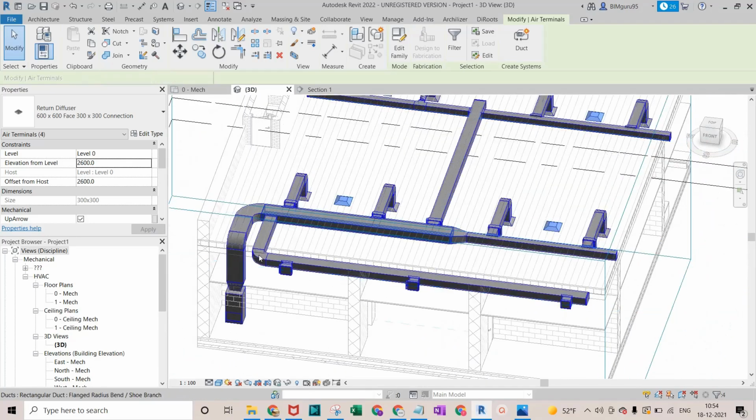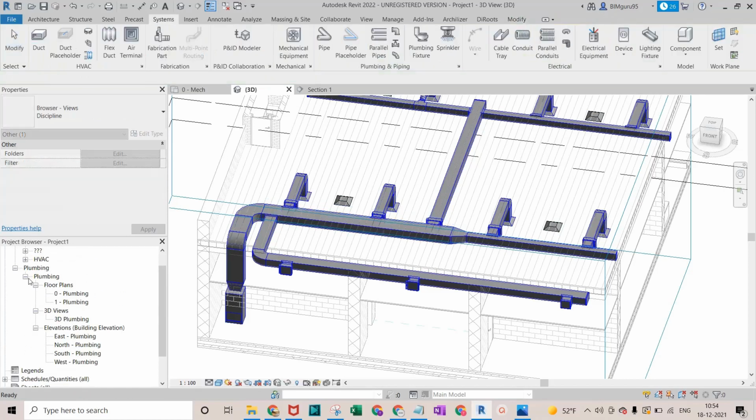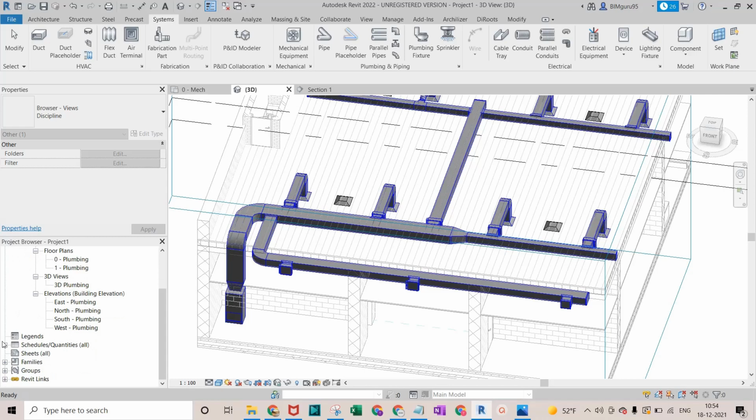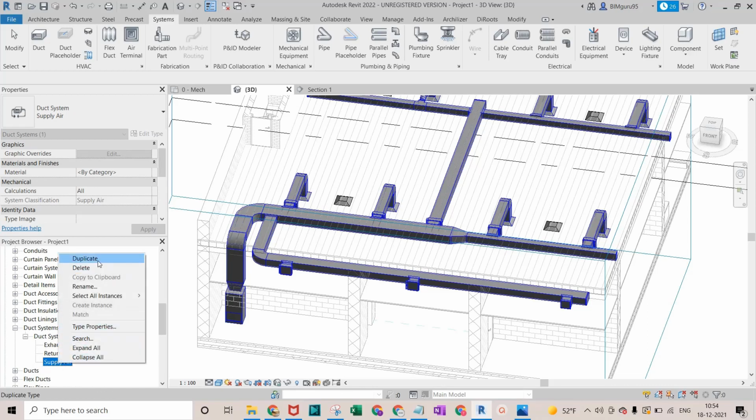First of all, the last thing I wanted to tell you is how you can create a new ducting system, new piping system, those kinds of things. If you do not know, you are really new in this, you should go in the families. Right here, you have duct systems. Default three duct systems are already right there, and these are the main duct systems. On this basis, we can create multiple duct systems, whatever we want. Supply, each kind of supply, whether it is fresh air, outside air, or makeup air, all comes under this one. So if you want to create new ones, you can duplicate it and create the makeup air, something like that, whatever you want.